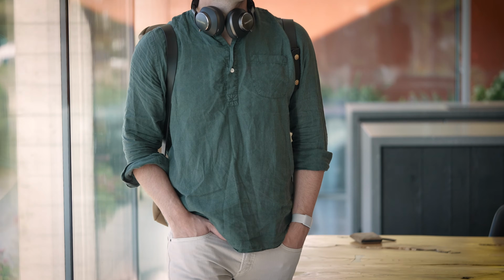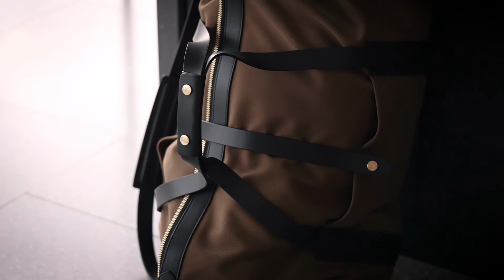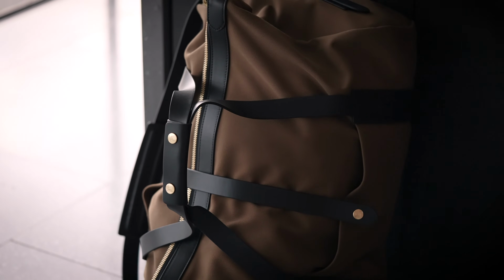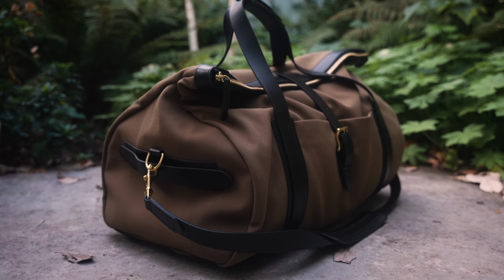This is the Mismo Explorer. It's a bag that costs almost £800 and it could just be the world's best weekend travel bag. In this video, I'm going to break down everything you need to know about this bag, from its bulletproof skin to some hidden details that you're probably not aware of.